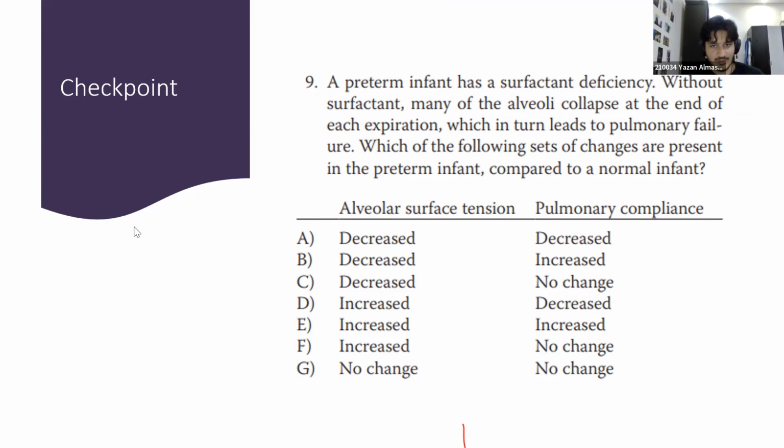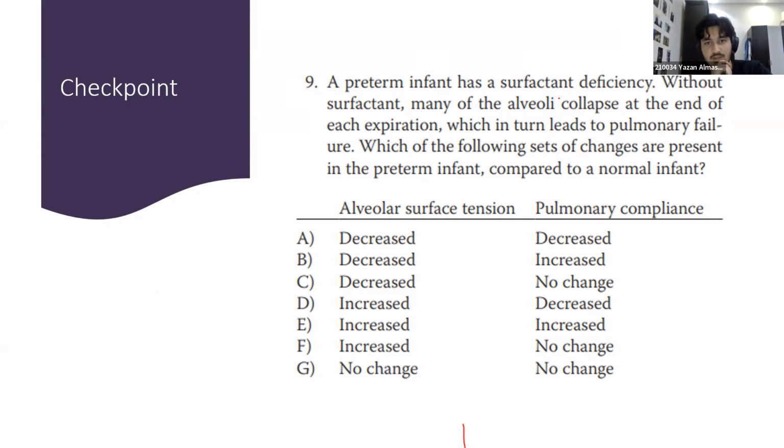Yeah, it's me. I think I didn't read it really well, but I know that surface tension increases, but the pulmonary compliance decreases. I just sent it really fast. That's why. Okay, it's okay. If you get the concept, that's what matters to me. I didn't read the question really well. That's why. It's okay. You need to focus on the keywords.